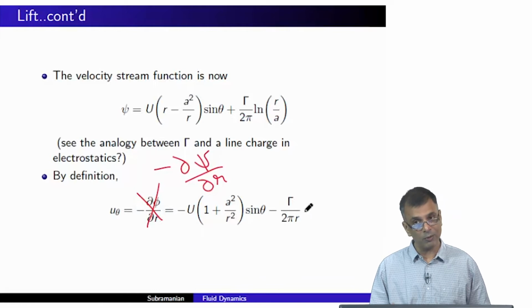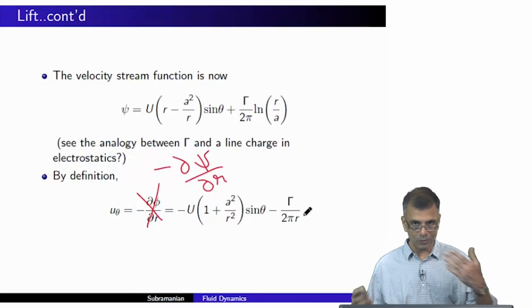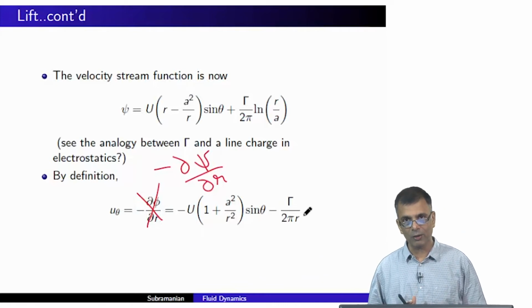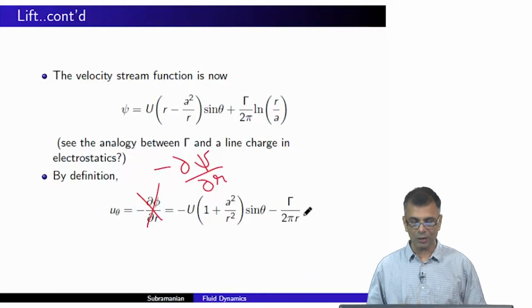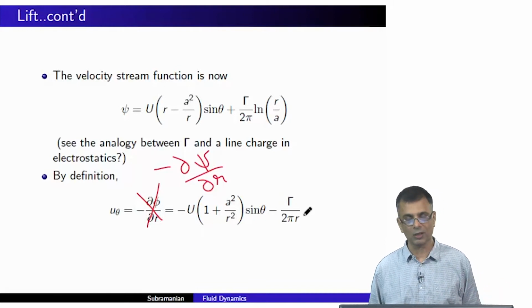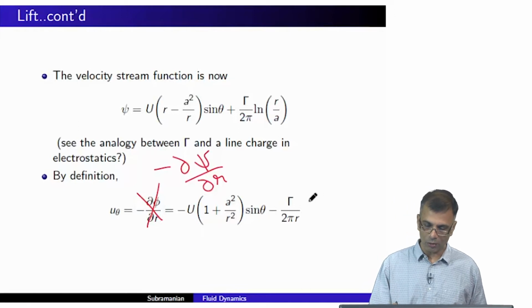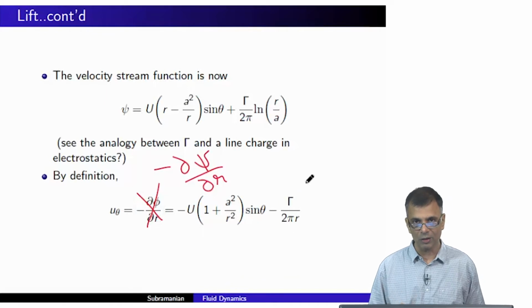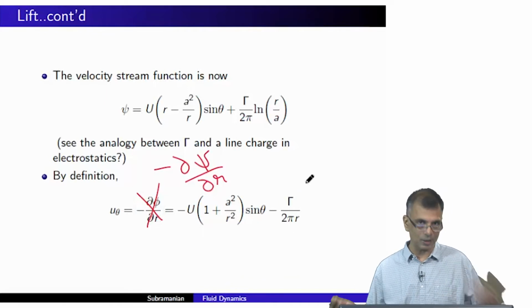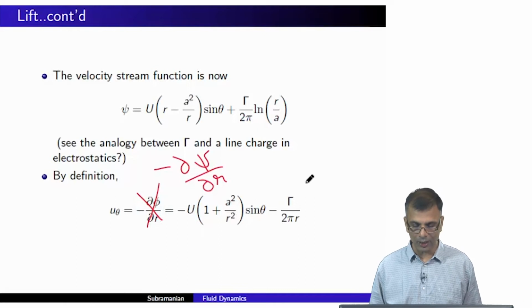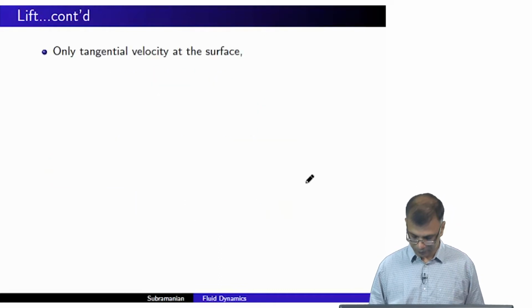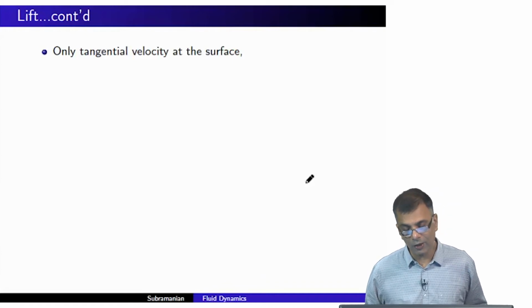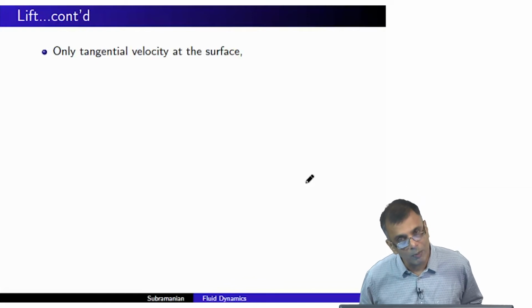So there's a funny behavior when r tends to 0, but as we had emphasized earlier, we are only talking about the exterior solution, the solution exterior to the sphere, so r equals 0 is of no consequence for us. We do not need to worry about the pathological behavior of this piece when r tends to 0. That represents the interior solution, and that's another solution that we don't have to worry about. And now we allow only for tangential velocity at the surface. Remember, we are still talking about potential flow.